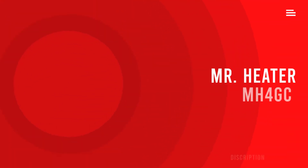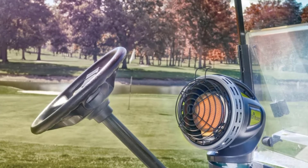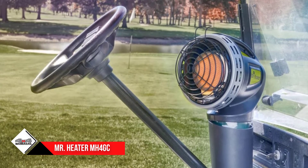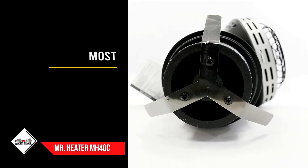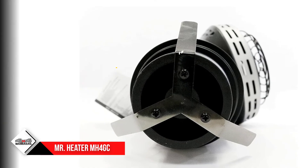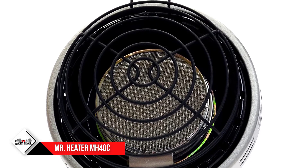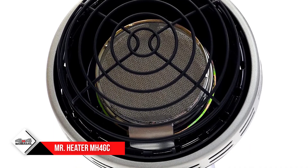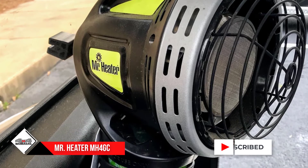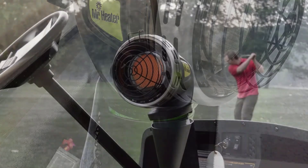Number one: Mr. Heater MH4 GC Golf Cart Heater. Specially designed for use in golf carts, this is a great solution for golfing during the winter. Included in the pack is a stand that fits this heater into the bottle holder compartment of any golf cart. It requires no external cylinder and only requires the single piece unit that you see in the picture. This unit is small and lightweight so it is easy to work with. For outdoor use, the Mr. Heater MH4 GC is wind resistant and features radiant heating — heating people and objects, not thin air.